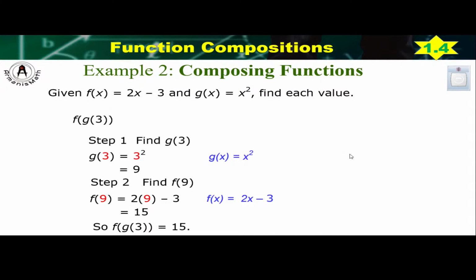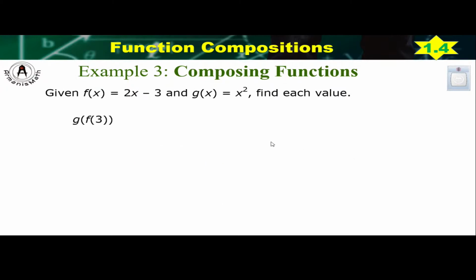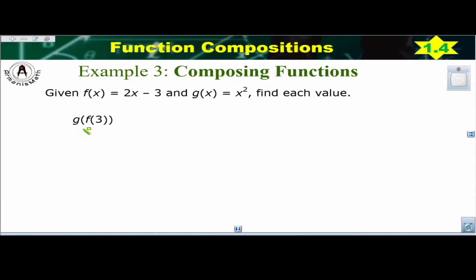More on this coming. This one is a little bit interesting. Not exactly the same. Let's pay attention to what's going on here. I see g of f of 3. That's a little bit different. Of course it is, because now the outer container is g of whatever thing, and the inner container is f. So you have to deal with this first and then do the outer wrapping.